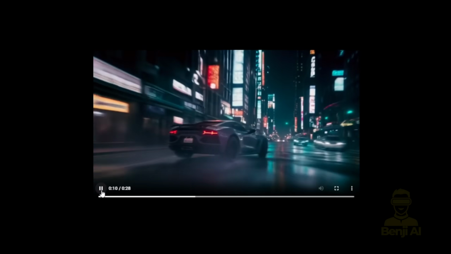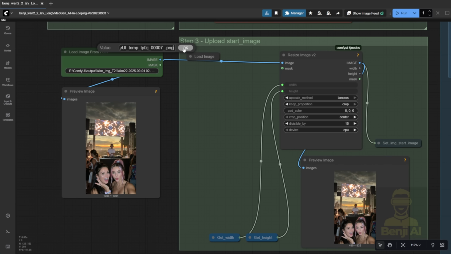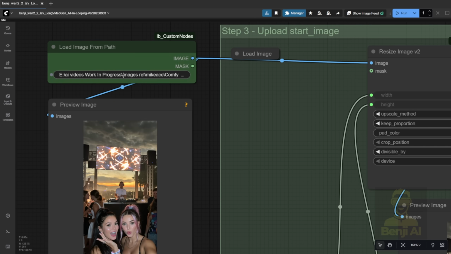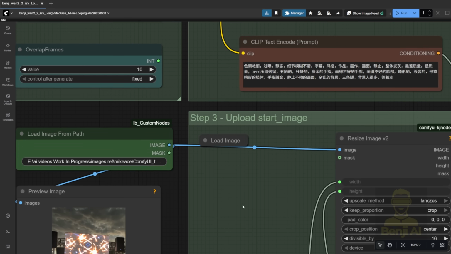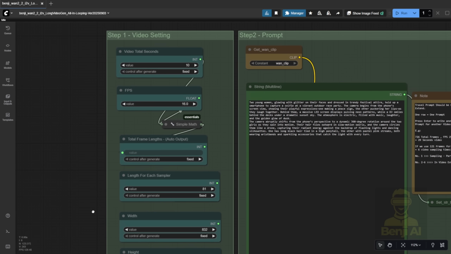It's totally different, but I can't guarantee it won't have the same content throughout since we're using different seed numbers, etc. So, to get started, you can load an image or get the file path of your image. For example, I've got my image file path right here. It'll be used for the first frame. Next, we'll set our dimensions, width and height, and we'll also set the total number of seconds.